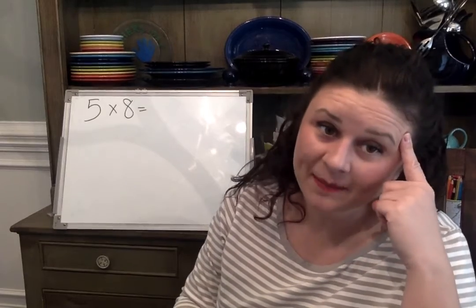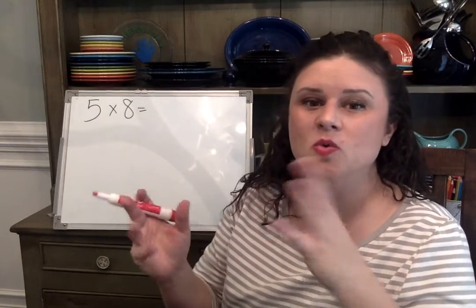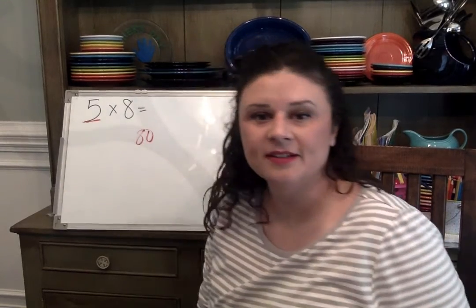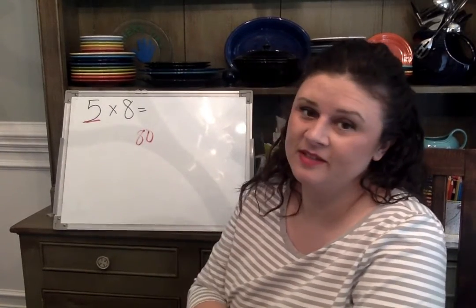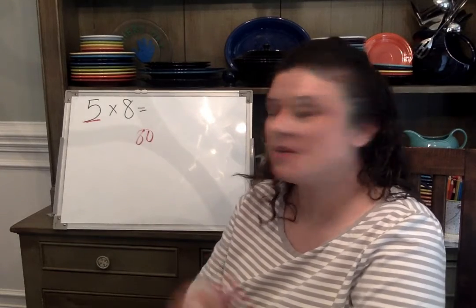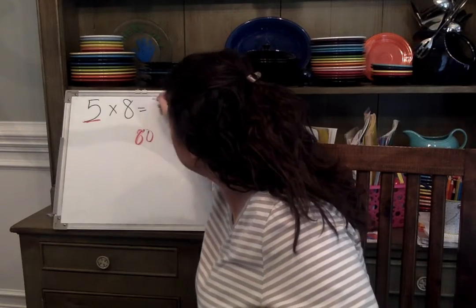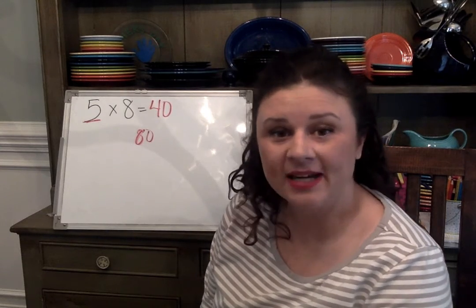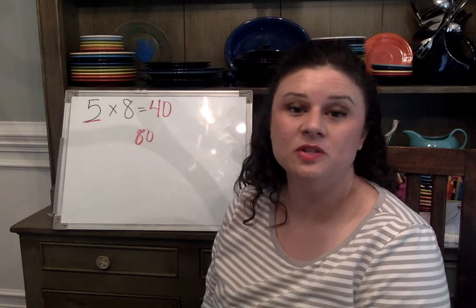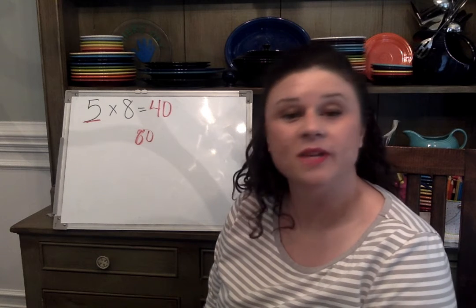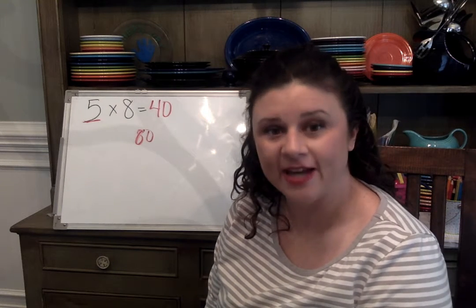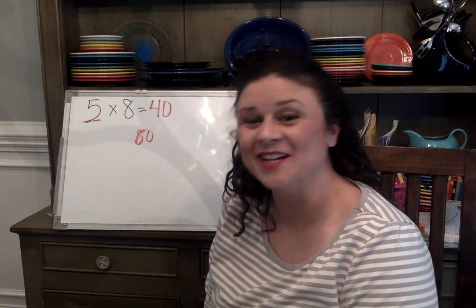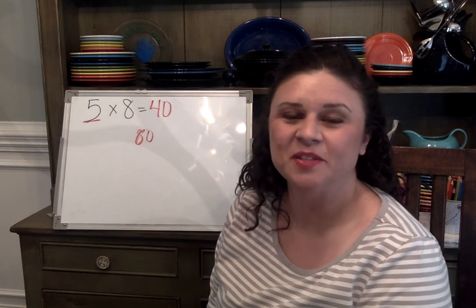If you were thinking mental math and you thought, oh, 10 times 8 is 80, 5 is half of 10, so if I half 80, I'm going to get 40. 5 times 8 is 40. I want you to try to use this strategy today or the next time that you're working with multiplication facts. You can use the power of 10 and use halving and doubling with this strategy.